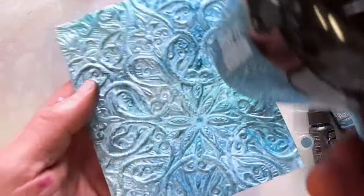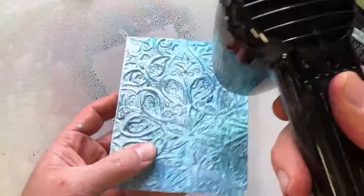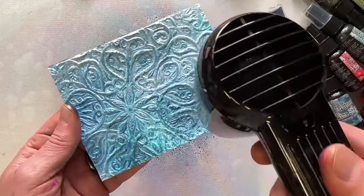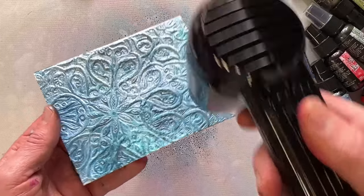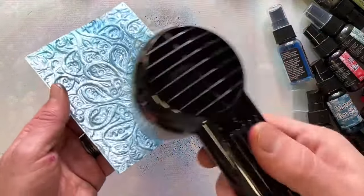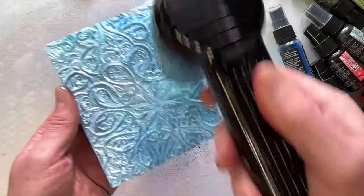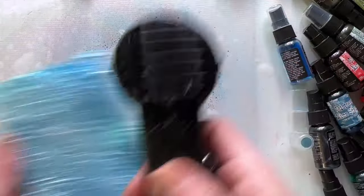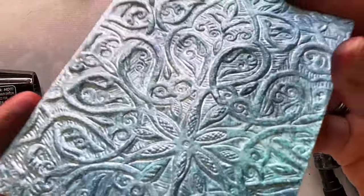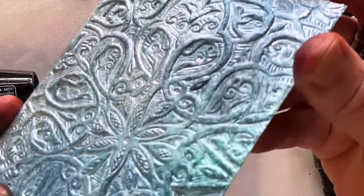Oh, yeah. That is so good. But I want it all the way dry so you can see what I mean about having those mica stains on pre-embossed paper, that it really just sits into all those crevices because of that mica. See, look at that. I mean, come on. That's yummy. Hence the folder.